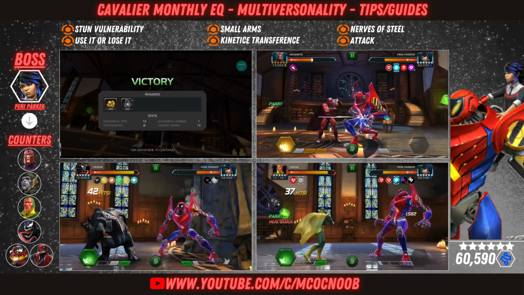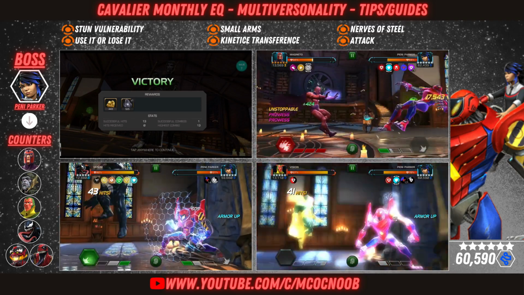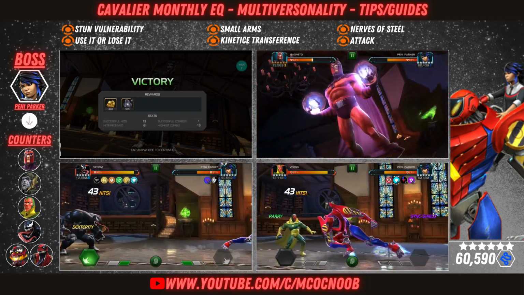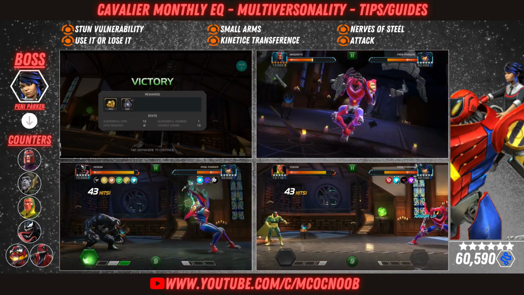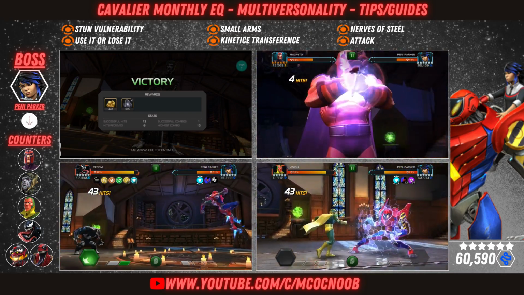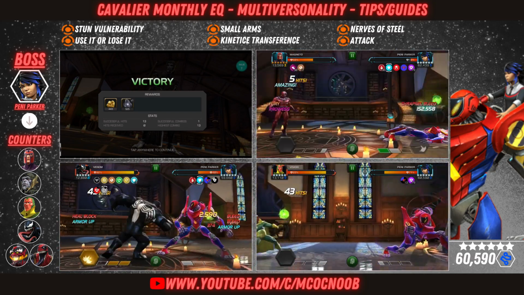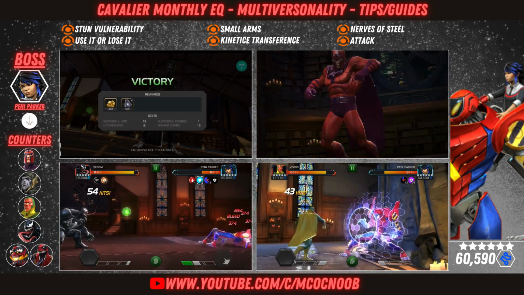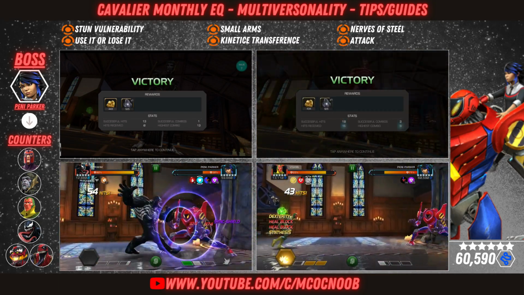Now, speaking of auto block, if you notice, there are two icons just below Penny Parker's bar right now. One is a shield by the name of Sync Shield. Right now it's on cooldown, and the other one is a Spider Sense icon. If she has 6 charges on the Spider Sense and the shield is active and you hit her, you are going to get auto blocked.